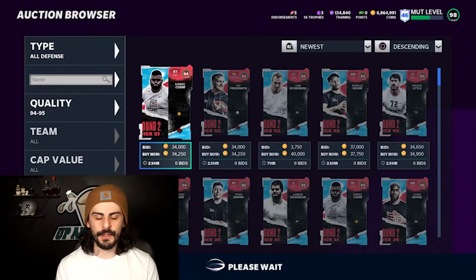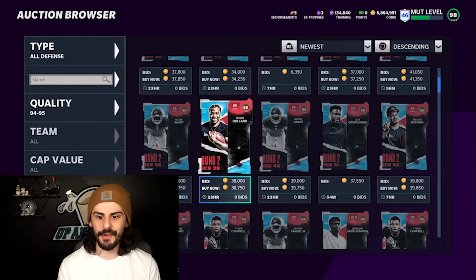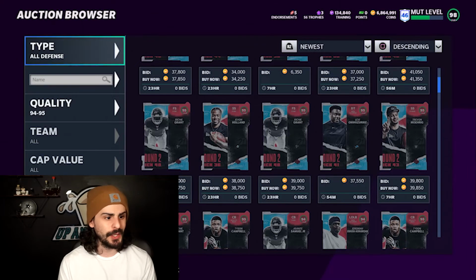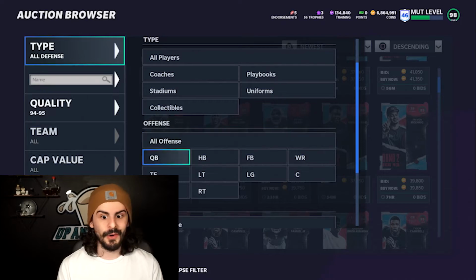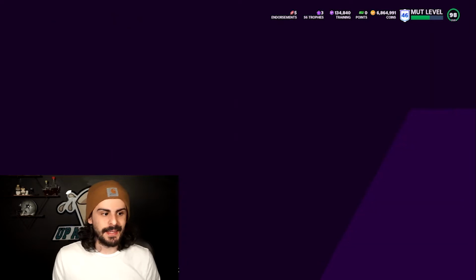Go by all offense, go all defense. Sit around here for a little bit. 37 is not bad. You can definitely find it for like 35K and under, which is just under 1.3 coins per training, which is solid, especially if you need to power up a bunch of cards or roll rerolls. So I want to talk to you about how to turn some of this training that you get into some coins.